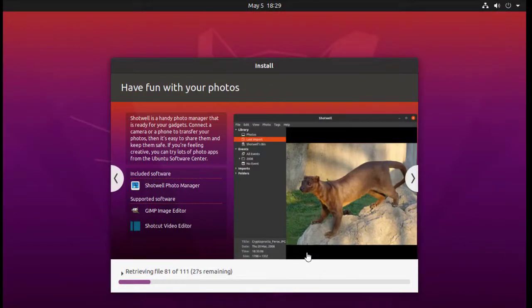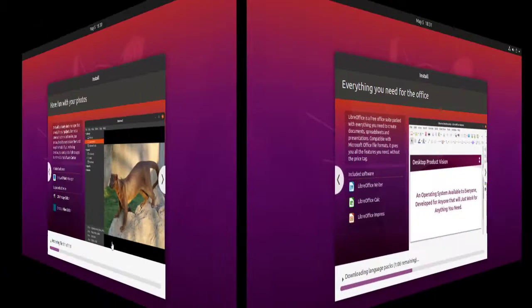Alright, the Linux operating system is copying into the drive that you opened. What I like about Ubuntu and any other Linux distro is that it's freeware, so you can definitely download it and not have to pay for it. And Linux is great. I love Linux.